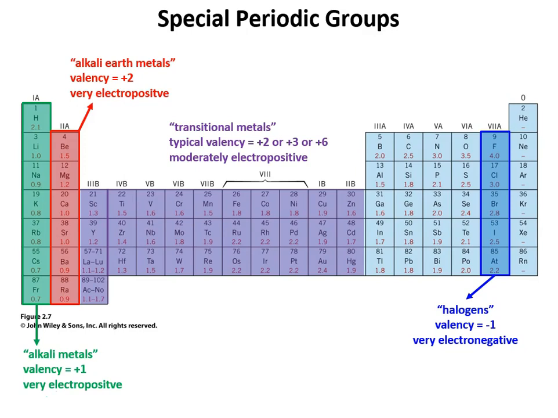3B through 2B are the transitional metals. This is where we start to fill D and F orbitals across various principal quantum shells. And they can have valencies of anything from soup to nuts. Typically 2, 3, and 6 are the most common ones, although the ones in the middle, especially things like molybdenum, have several more. They're moderately electropositive. Some, like titanium, are much more active, so they're more electropositive. Obviously, we have some of the most noble metals in there, like platinum and gold, that are fairly noble and don't want to give up electrons, so there's quite a range.